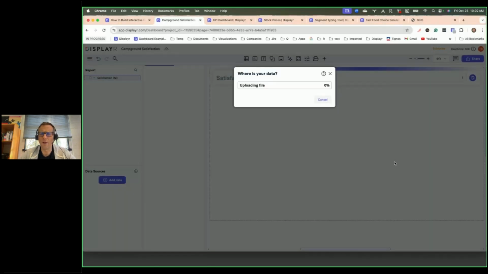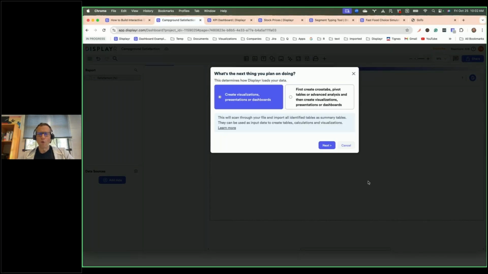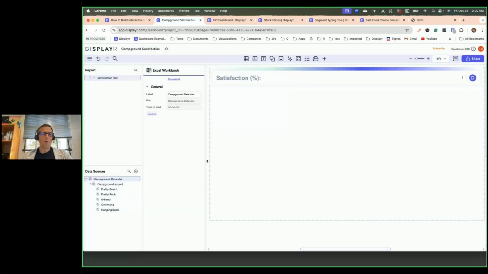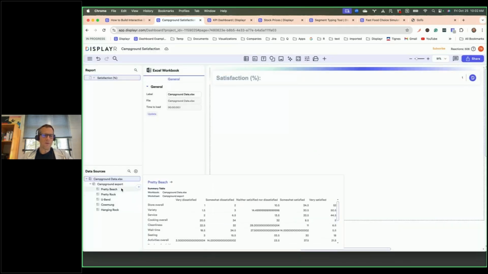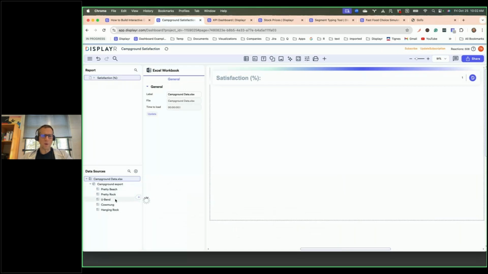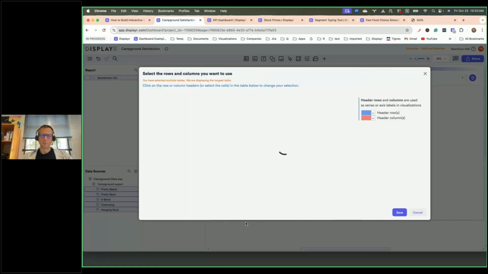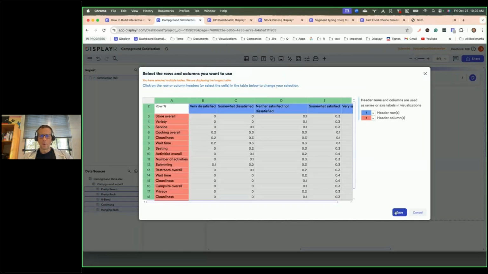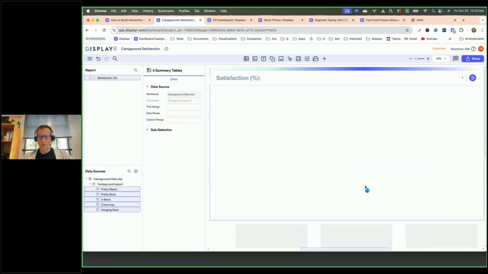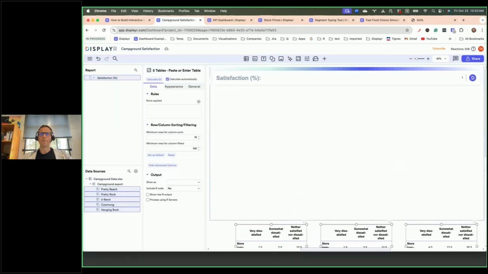Now, this is a new feature for any long-time users. Here, rather than importing raw data, which is what most of our users do, we've got some cross tabs that have previously been created in another program, and they're showing satisfaction with 5 different campgrounds, satisfaction by various aspects of those campgrounds. I'm going to drag them onto my page, select all the data in each of the tables. And so now I have these 5 tables.